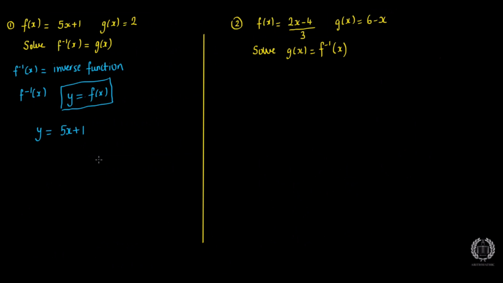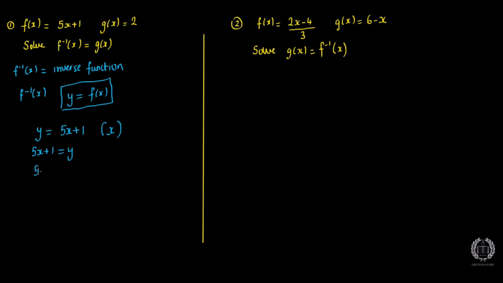Now what we need to do when we find an inverse function is make x the subject of this equation. There is a diagram you can use, some sort of box diagram, so if you understand it that way, stick with it. I'm just going to do it this way because I find it easier and more straightforward, so maybe it might help you. So we want to make x the subject. The first thing we can do is quickly rewrite this as 5x plus 1 equals y. Same thing.